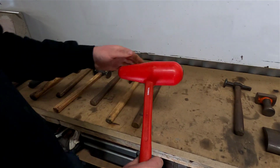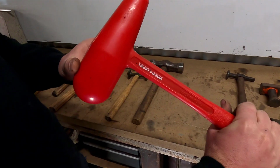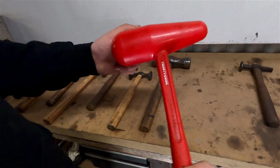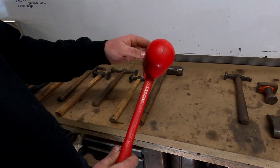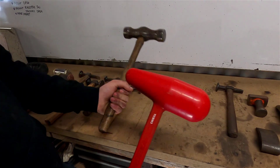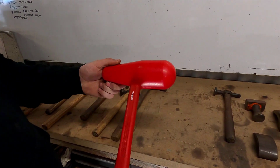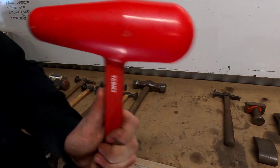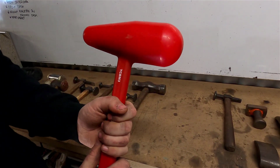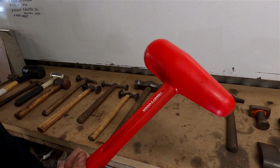And then we've got another style of bossing mallet. This is just a rubber version, Trusty Cook, as you can read there. You can get these from places like Metalmotive and other specialist stores. It's not as heavy as the bossing mallet. It's probably about half the weight, probably 2.5 kilos or maybe as low as 2 kilos, but it's full of shot. So as you hit, the shot comes down as well, giving it a slightly stronger blow.